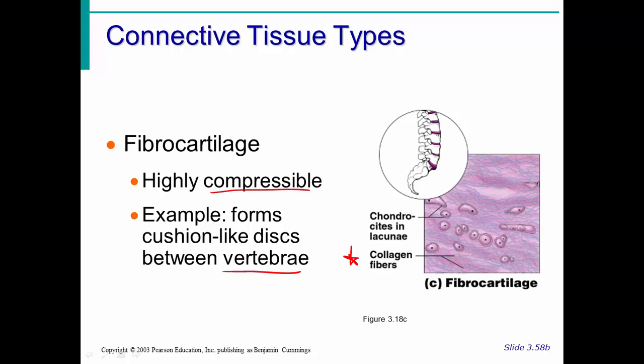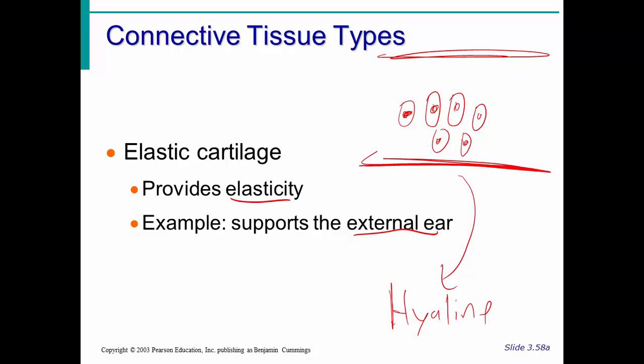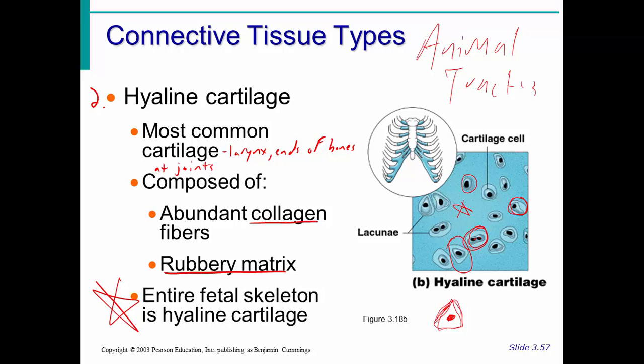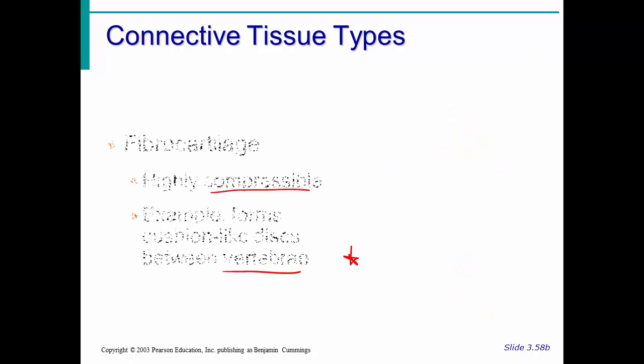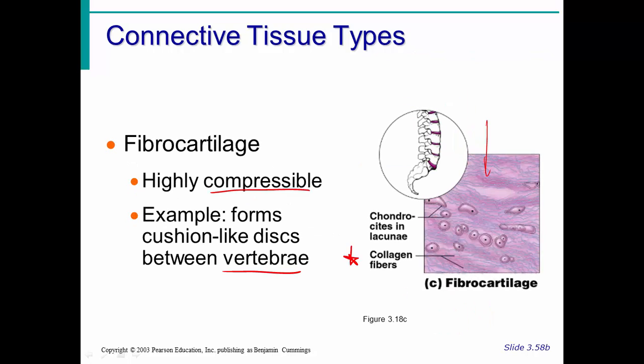But the difference is if you flip back, look at the matrix. This is pretty clear right here. You don't see any collagen fibers or anything else in that rubbery matrix, whereas you need to look closely right here, there are tons and tons and tons of collagen fibers, all of those strands. So these aren't the cells. These right here are the cells. And the one thing that I always look for in fibrocartilage for the cells are little pin dot nucleus.